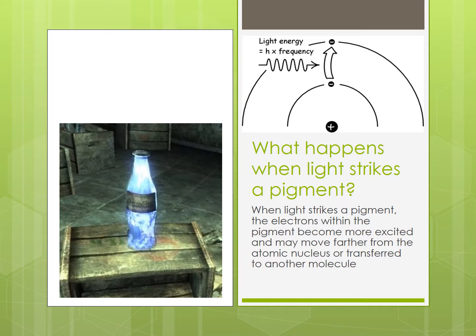When light strikes a pigment, this molecule that absorbs energy, what happens? Back to the original big components of the course, when light strikes any object, or when any molecule gains energy, what happens when an atom gains energy? Right, the electron cloud expands. The electron cloud gets bigger. As visible light strikes an object, it absorbs that energy, the electron cloud expands, and now you have an excited electron. And that excited electron can do work. It might do work for that molecule, or it might be transferred to another molecule.